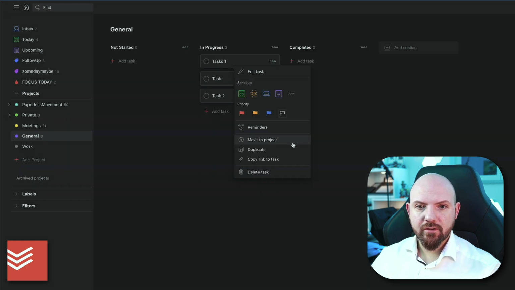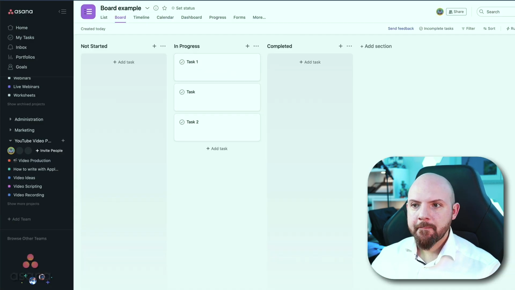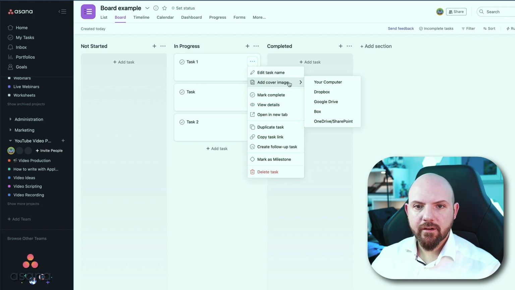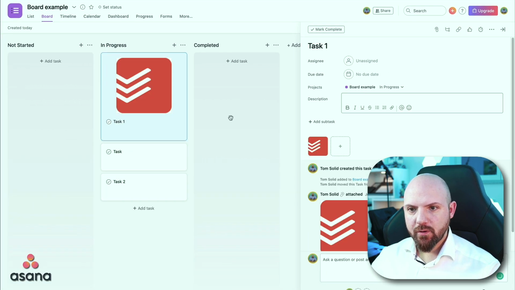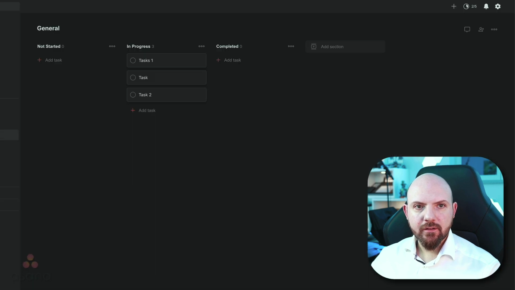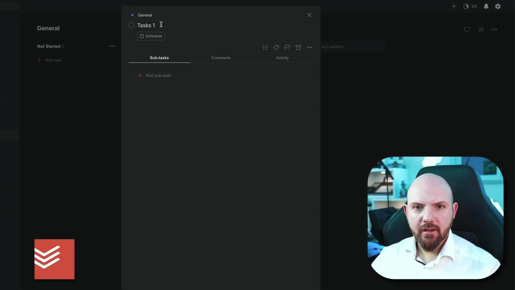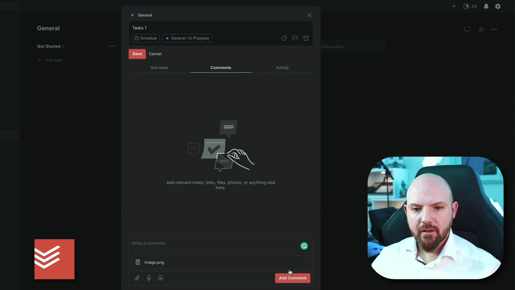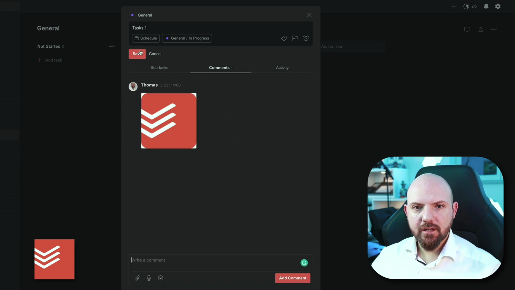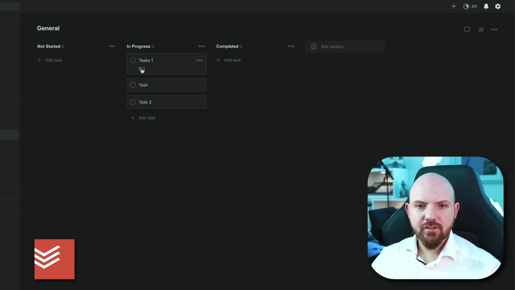But as I said, it is not a fully fledged project management thing where you have all the information in there. And in here, you can add a cover image manually, or when you add an image in here, it will add it automatically to the card as well. So let's see if this is working in here as well. Where can I add content here? I can just add it to the comments. Add comment, and now we have the picture in here, save it, but there's nothing. It just shows that I have a comment here, but there are no pictures. And if you're a visual person like I am, then this is something really important, so you really distinguish this.